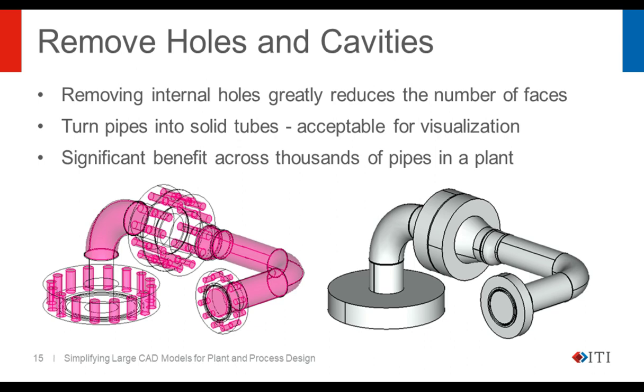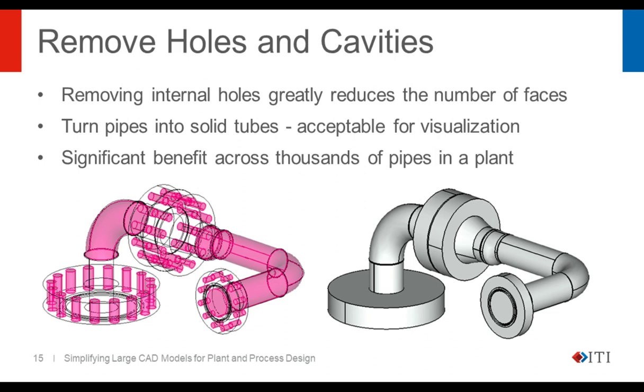The removal of things like holes and internal cavities, again, can have a very, very big impact on the size of the model. Here we can see just a very small pipe assembly with internal diameters, internal faces on the pipes and the pipe bends, and then the flanges are present with all the bolt holes. You may or you may not need the internal pipe diameter for your modeling purposes, but you definitely don't need the bolt holes. And by removing those bolt holes and the internal pipe diameters, you could cut down by 50% the number of faces in the model. And again, reduce the file size significantly.